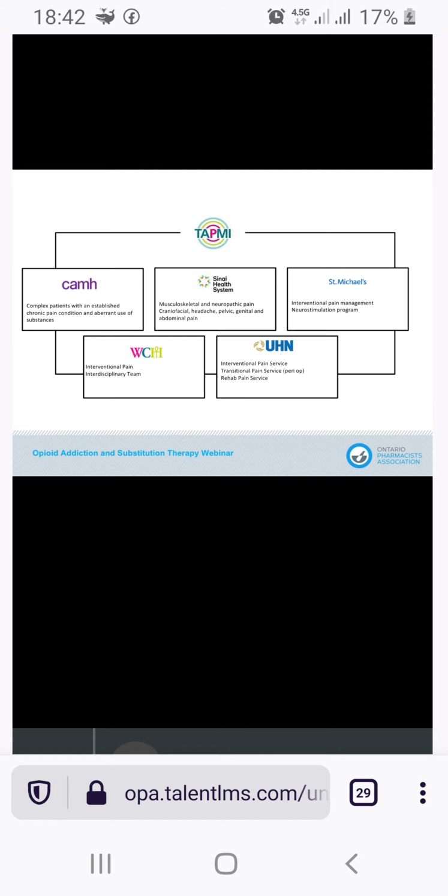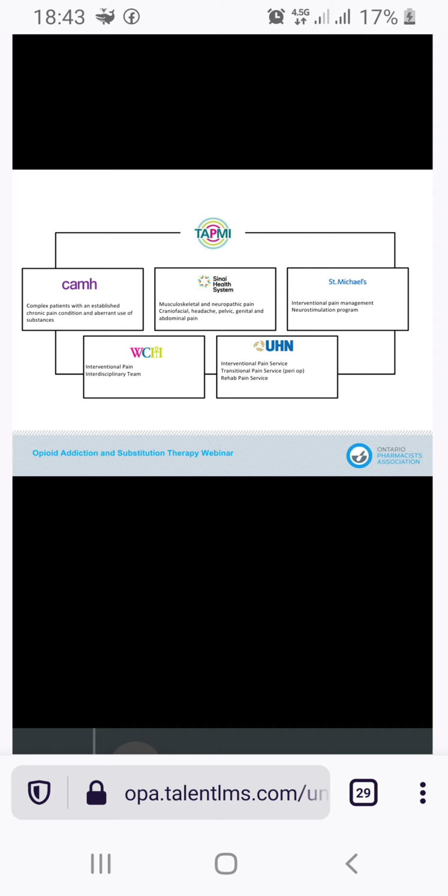So how TAPMI works is that it is a hub and spoke model. TAPMI is the hub. It's based at Women's College, and the hub serves several purposes. We have clinicians there who provide self-management programs and consultation. So I am part of the hub. I work at Women's providing pharmacist consultation to primary care providers that refer into TAPMI, looking for medication recommendations and optimization recommendations, as well as a big part on opioid rotation and tapering. So I get referrals from the community as well as from specialists, and then I would see the patient one-on-one and provide that in-depth consult to the doctor.